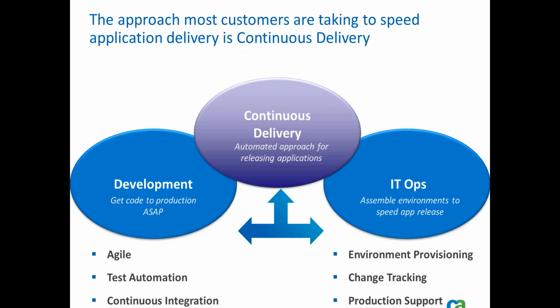You write your code, you do some elementary tests. If it's fine, you check it back into the repository, and a continuous integration server will take it, compile it, check it into the artifact repository, or even build a complete application and again check it into the artifact repository. We then have IT operations take over to do the release, and they are responsible usually for setting up the environments that the release will go into, whether that be test or some other staging environment, and ultimately production.